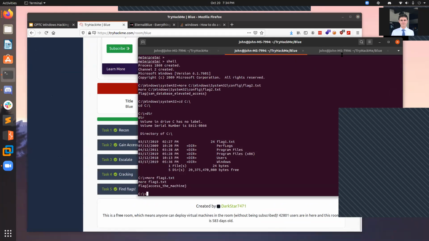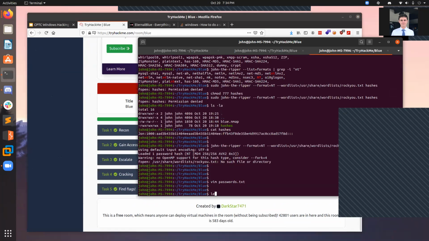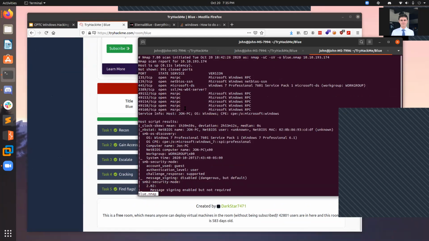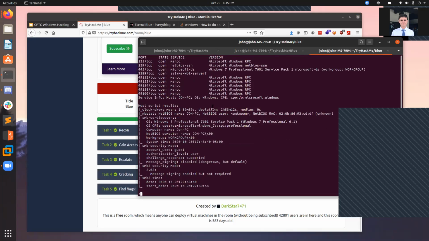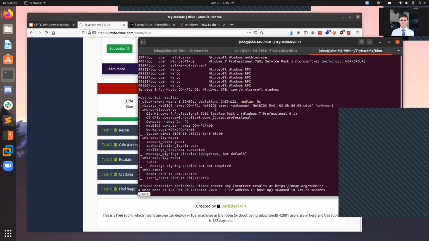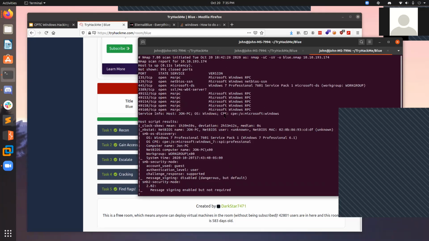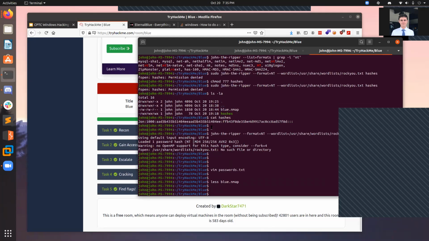So if we go back to our Nmap scan here, or what do I call it? Blue diamond. RDP is running. 3389 is RDP. Nmap kind of messed up with the service here, but we know 3389 is RDP. It's the common port used for RDP. So I'll try to do that then.